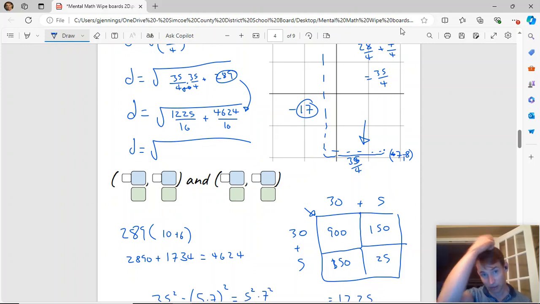Which gives us 5, 8. There's no carry here, so it's not bad. 4, 9 on 16. Now that is tricky to work out in your head. But I know that when I take the square root of this, I'm going to have something on 4, because 16 is a perfect square. So when I take its square root, I get 4 in the denominator. So now I can do the square root of 5849, put that result on 4, and get my estimate.